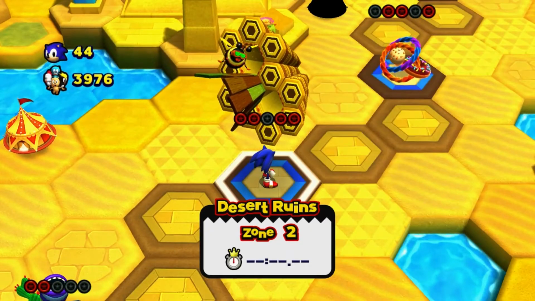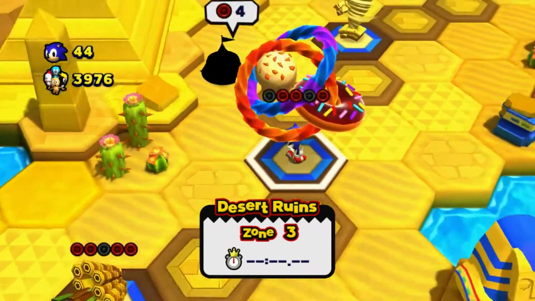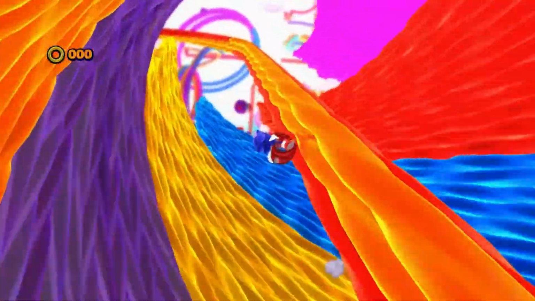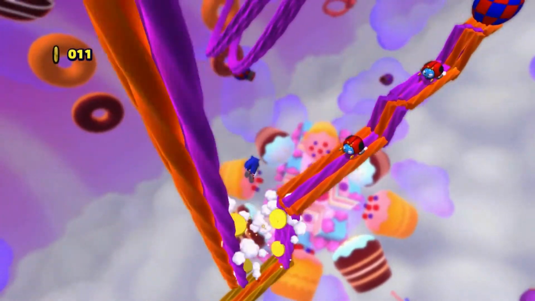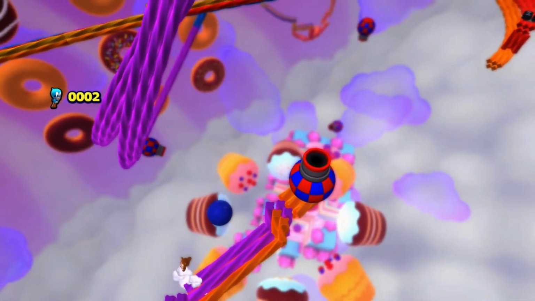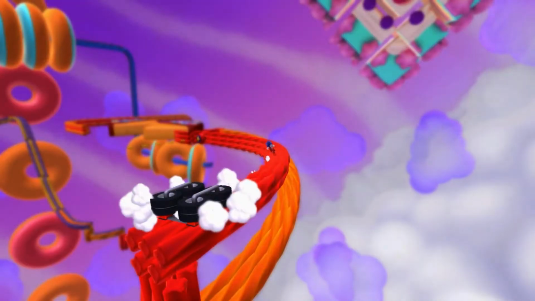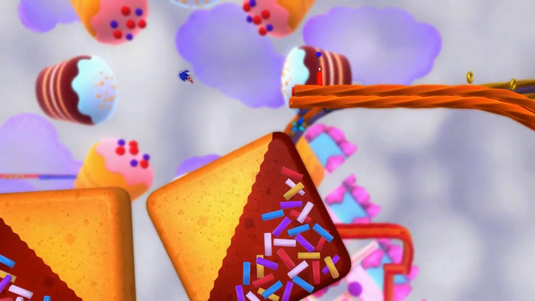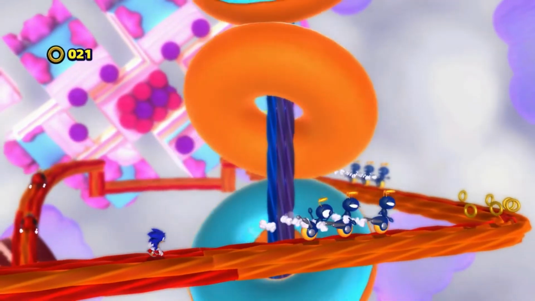Let's see, this is Honeycomb Highway. Wait, yeah, I don't even know. I'm going to do this Candy World. Oh my lord, this level is making me hungry. Well, it's a candy land with donuts and freaking Twizzlers, graham crackers in the background, Oreo cookies and Dunkin' Donuts.